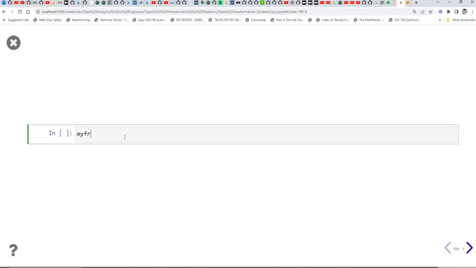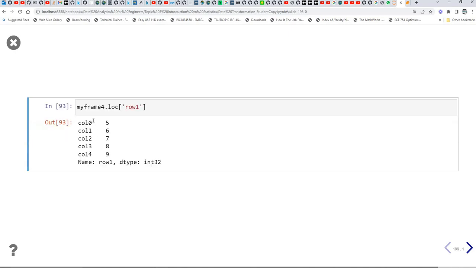We can type myFrame4 then use the location function and specify row 1. It will show you all the row 1 values and their respective columns.